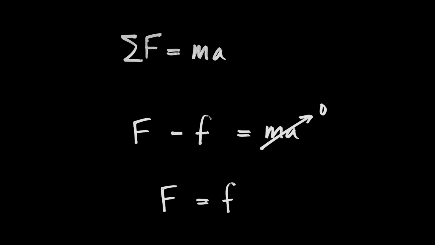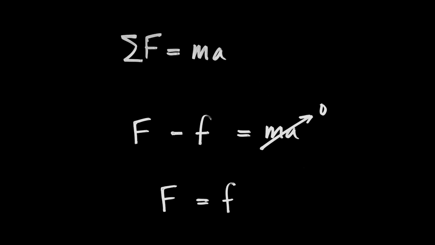And as a result, the force that I apply, which I can measure how many newtons that is, must be equal to the friction force that is opposing the motion of the block. So in a sense, I don't measure the friction force directly, but I measure the force that I apply, and I realize, according to Newton's second law, that the force that I apply is equal to the friction force.